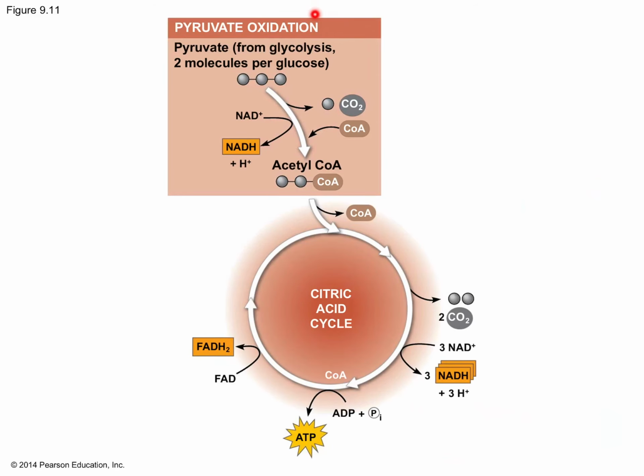Here at the top we have our prep reaction. We just talked about this, right? We have pyruvate being converted to acetyl-CoA. The acetyl-CoA is going to drop into the citric acid cycle, and the cycle is shown as a circle here because there's a molecule here, we'll talk about it in a little bit, that picks up that acetyl-CoA.